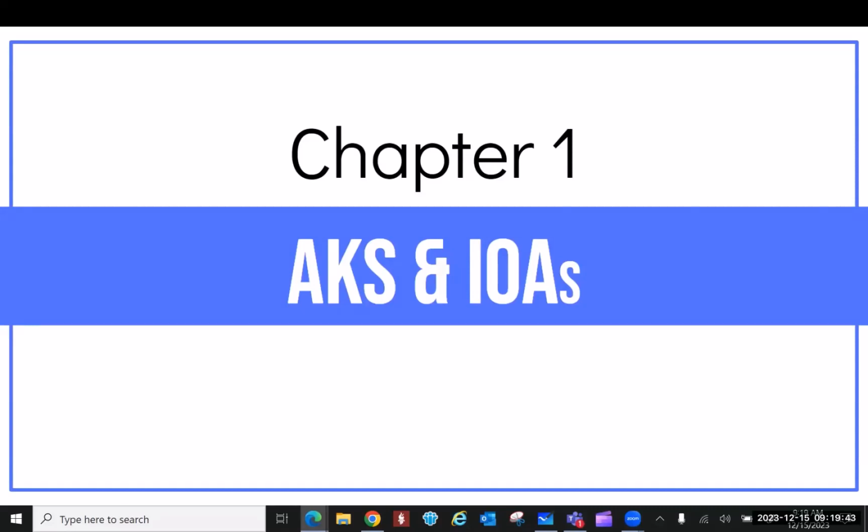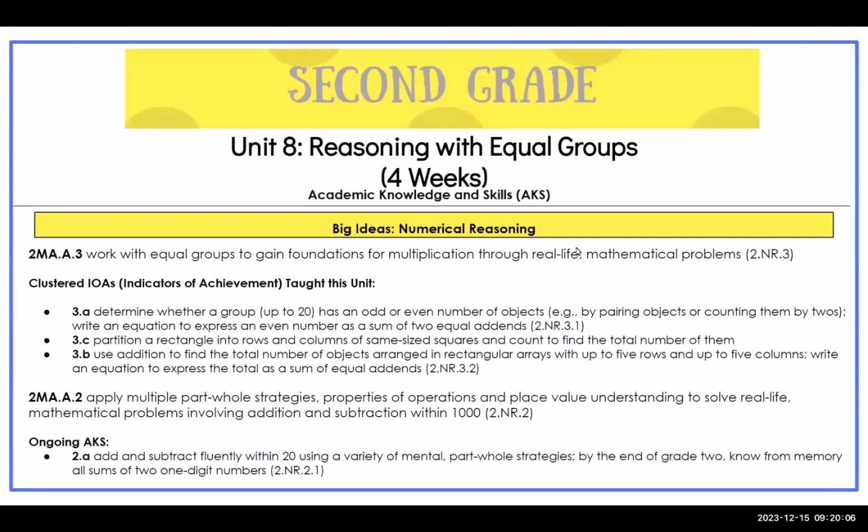You will also see that we have provided you with the state coding at the end of the IOAs so that if you are looking up resources on the Georgia Department of Education website, you are able to find the IOA that is related to the GCPS IOA. IOAs without the state coding at the end are specific to Gwinnett. In Unit 8, students will be working on the foundational components of multiplication through AKS 3.